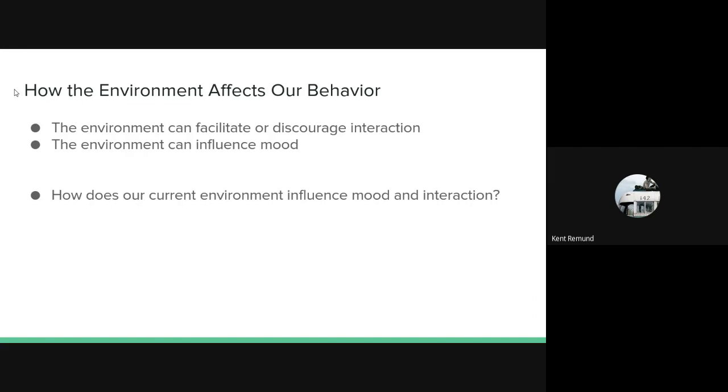So how does our current environment, I just want to get you guys thinking for a second, this room right here, the people in this room, how is this influencing your mood and interaction? And then think about other places, like what about a public library? What about a busy airport? What about your own home? How does that environment influence your mood and interaction? And all of this is leading towards the $10,000 question. How does your classroom environment influence mood and interaction and shape habits of students and communication partners in there?